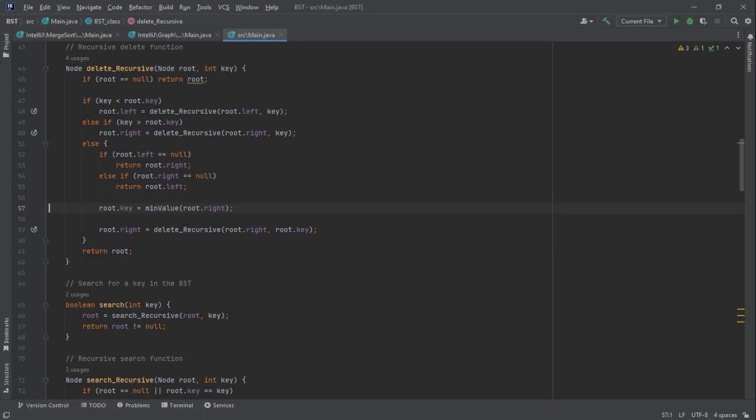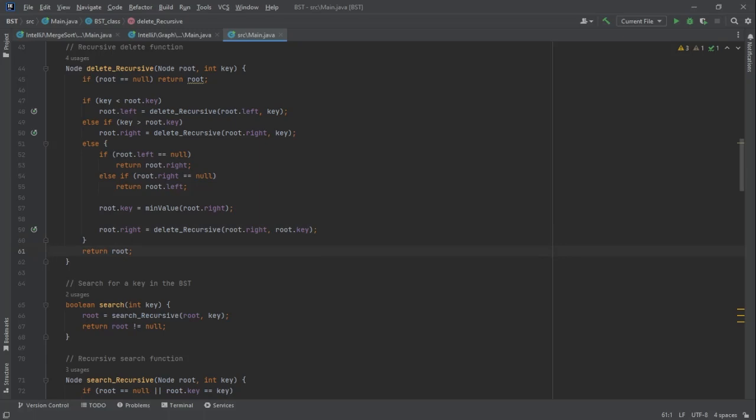Then it will reinitialize the root key to the minimum value by calling the min value method, and then it will delete the root right, and then it will return the root.